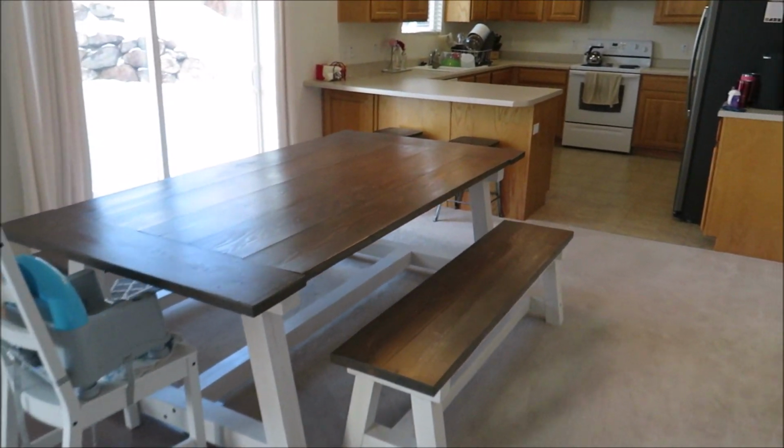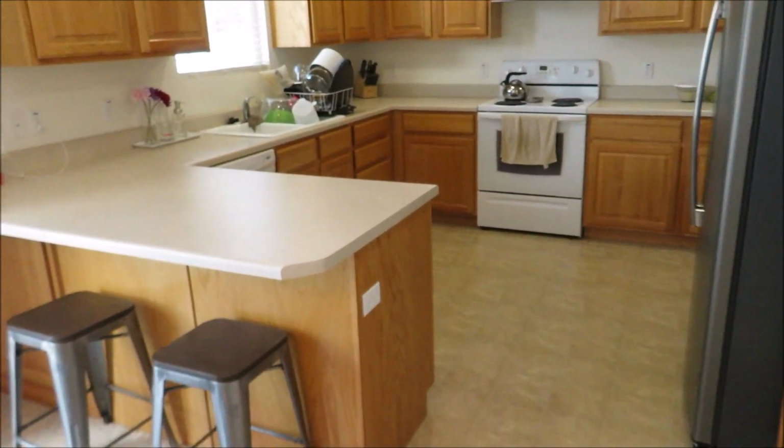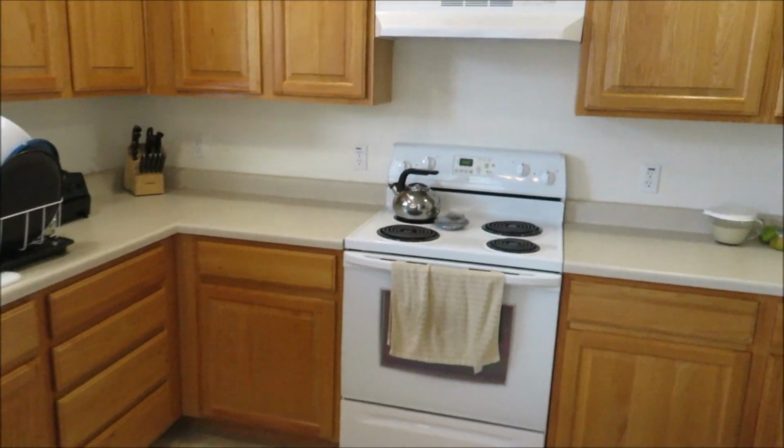It is 10:22, so close to lunchtime, and this is going to get messy all again. But as you can see, we got it all clean, and it looks nice.